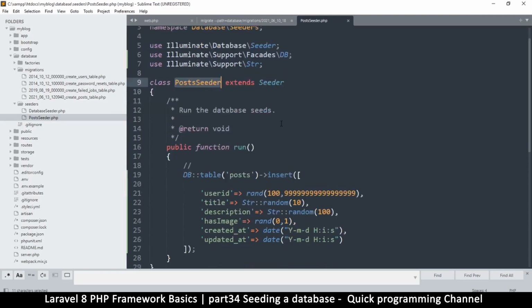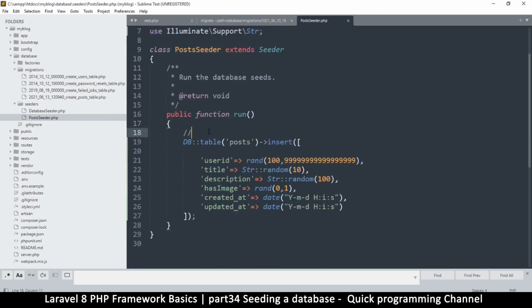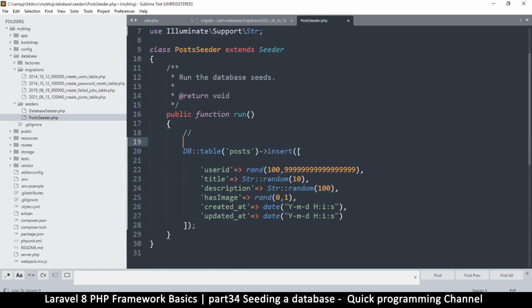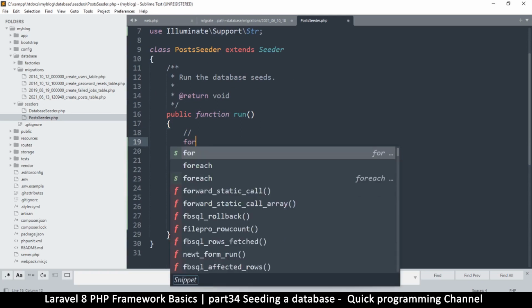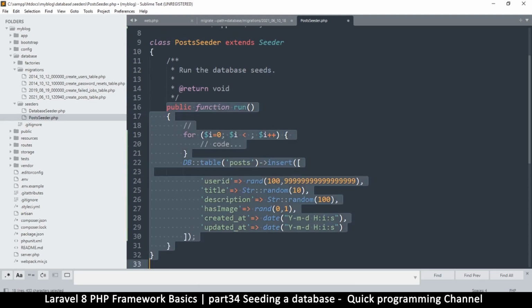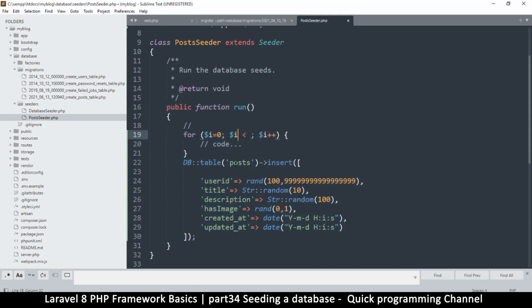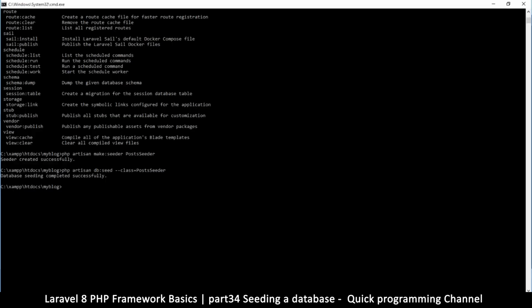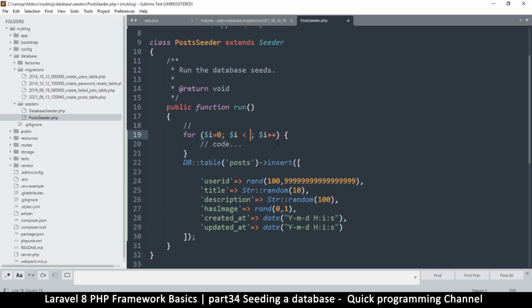Now, what do you do if you want lots of data? I don't know how others do it, but the way I do it is I just put a for loop here. Because this kind of runs once, that's why we have one record there. But who says I can't repeat it, right? Because if I want to add a second record here, what I would have to do is to repeat this command here, but that can be cumbersome. So I just want to add 10 records.